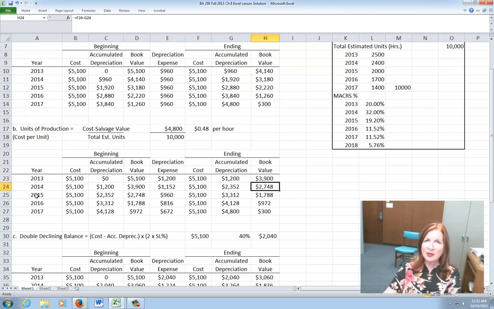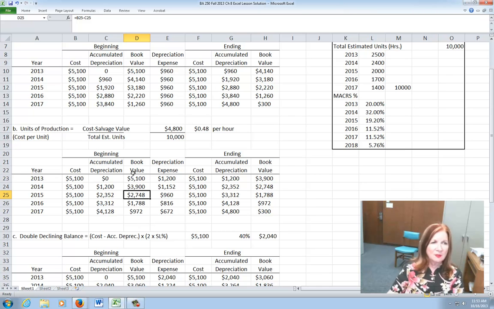Now for the third year, it'll be exactly the same process. This equals the cost. This equals the accumulated depreciation from last year. This is the calculated book value by subtracting those two. Do not go here and use the equal the sell sign, because then we don't have a proof. The others, you might be able to do that, but we need to subtract them in this book value column so that we know that we have the correct amounts from the end of last year at the beginning of this year.